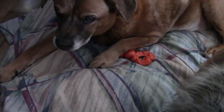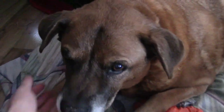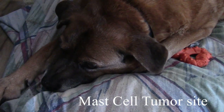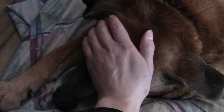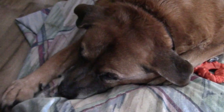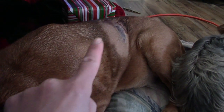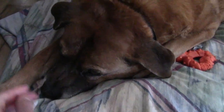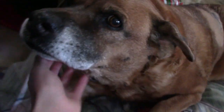Buddy, here's Pepper, and here's Duke. So Duke isn't feeling so great right now. He's got a mast cell tumor on his side, and it's leaking, so we are on our way to the vet to go get him some more medicine and get him feeling better and help shrink his tumor so he can feel better. So that's where we're going. All right, we'll be back, buddy. He's a good boy.